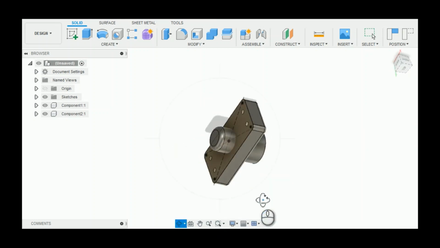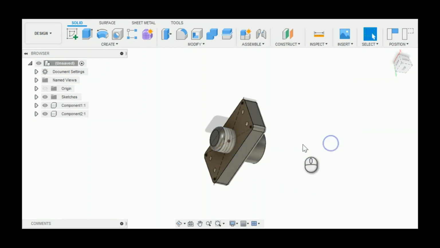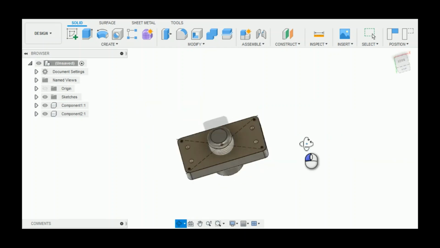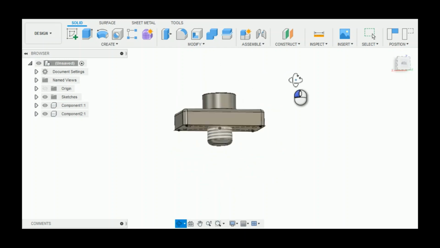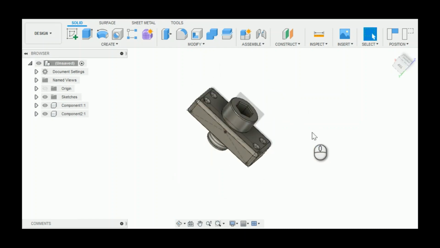But where do the threads go? Right, so that is pretty much some basic knowledge in Fusion 360. I'm not sure why the threads didn't follow, but it was no problem getting them here again.